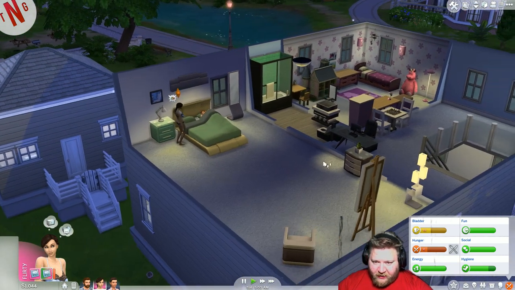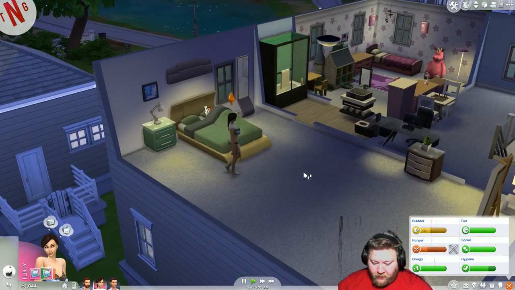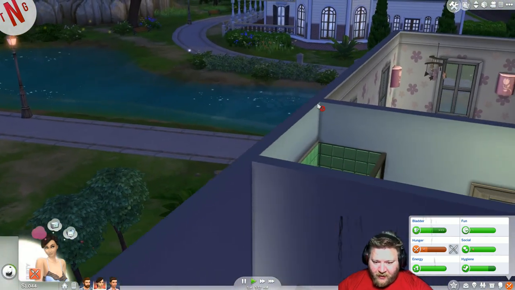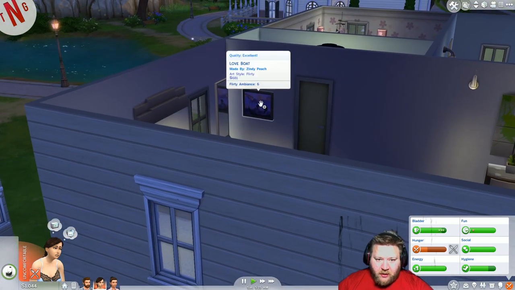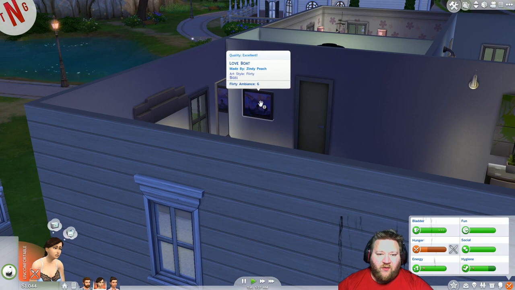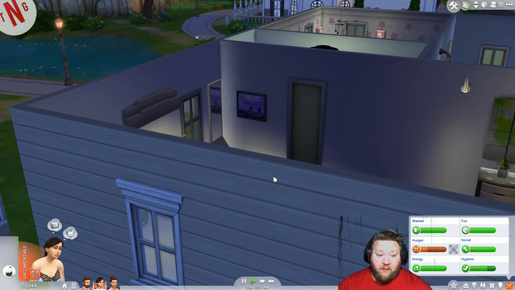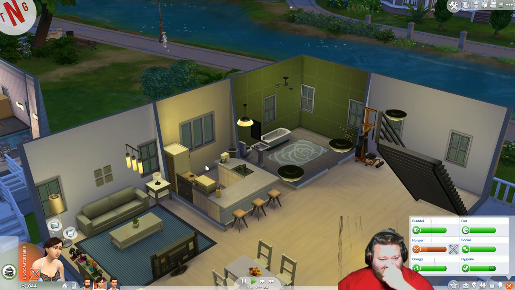Okay, she's flirty as hell. Well, maybe it's because of this right here. Excellent quality, Love Boat. I've called it that because it's actually a picture of two in a boat. Whoa, take it easy. Made by Cindy. It's a flirty style. Flirty ambience 6. Oh my god. If it had a flirty ambience of 10, she would have been extremely flirty. Man, she's been so goddamn horny. Sorry about that, I'm a perv.